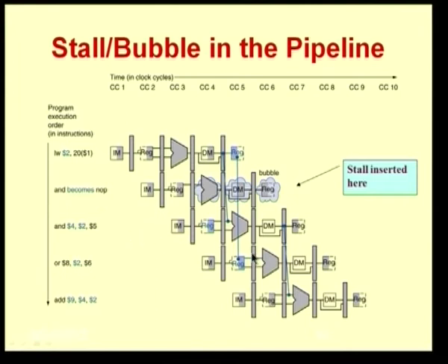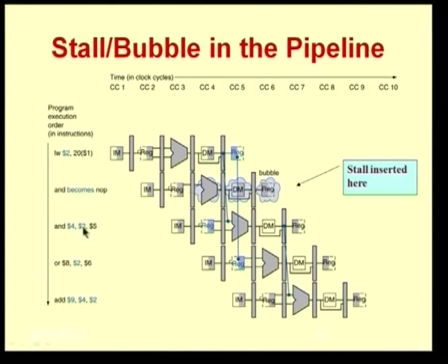If you look at this pipeline figure here, let us see what we are doing. I have this load instruction, and I have an AND following it which is going to use this load. Now, this AND we are converting into a no-op, which is what we are showing here. This bubble indicates that as this instruction goes through the pipeline, it is actually converted into a no-op; nothing will actually happen here.